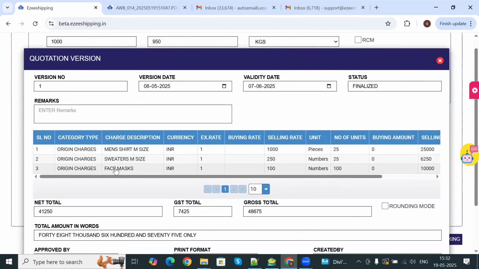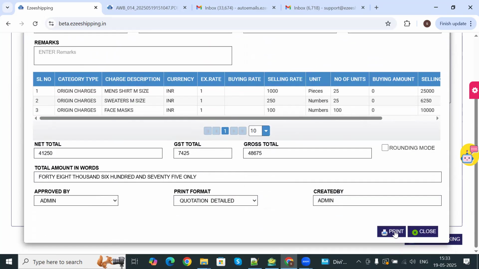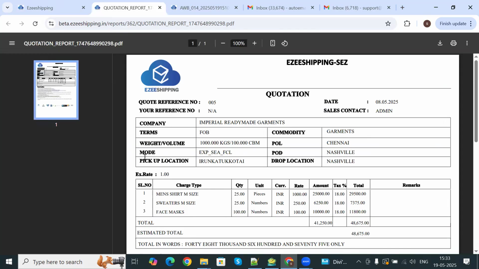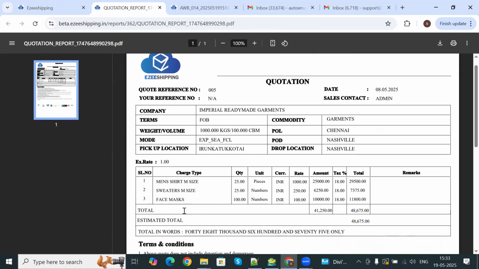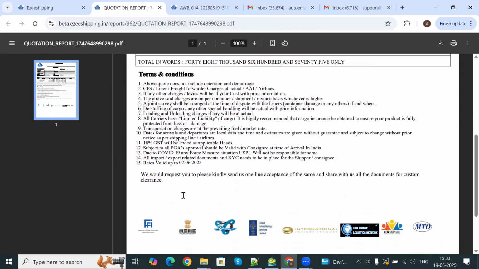And initially, at the time of implementation, for the ledger details and existing master details like your vendor and buyer details, we have an Excel template also. So by using the tools, you can extract your old data and upload it here in bulk. I'm just showing you one quotation print. This is a normal quotation and we have multiple quotation formats also. And preferably if you want your own quotation format which you already have, that can also be configured. We can do that also, no issue.